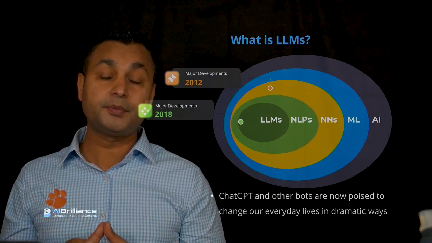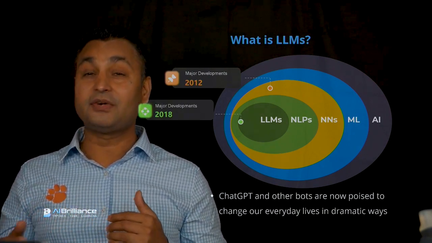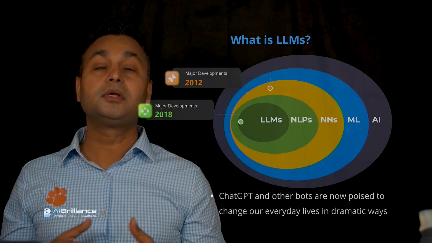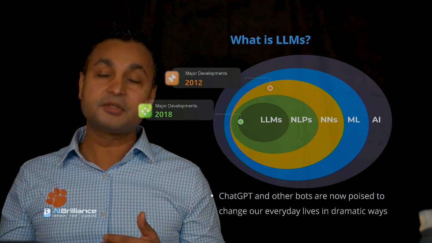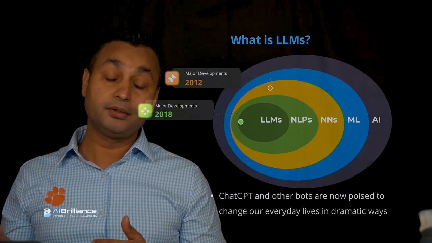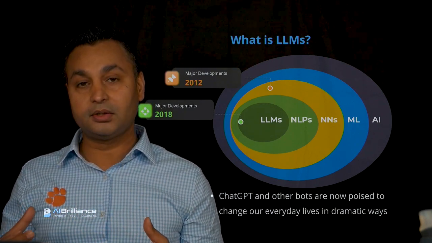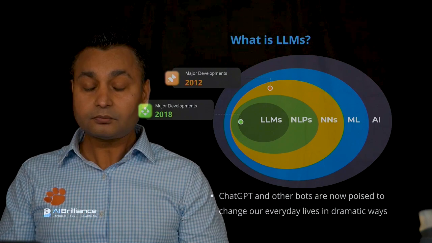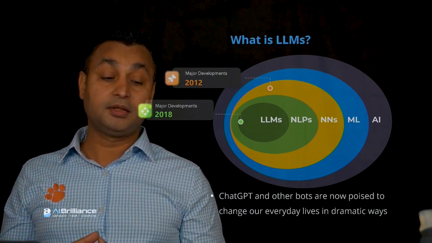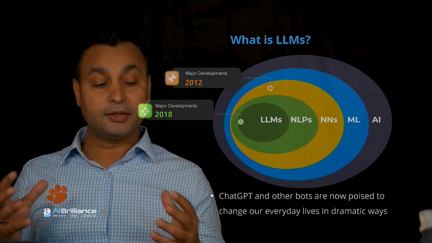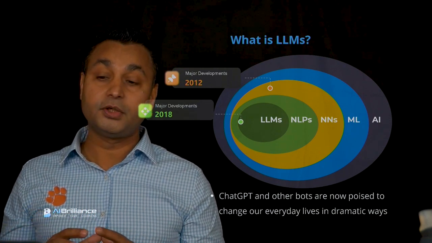So two key developments: somewhere around 2012, deep learning, and then 2018, in the last 5 years, there has been a specific impetus on transformer models, which are focused on a lot of different things. But one of the things that they can really do well is also large language models, and that has essentially brought this technology to where we can use it in a wide variety of tasks that we are going to be talking about. So ChatGPT and other bots are now based upon large language models, or LLMs, and they are now poised to change our everyday life in a very, very dramatic way.